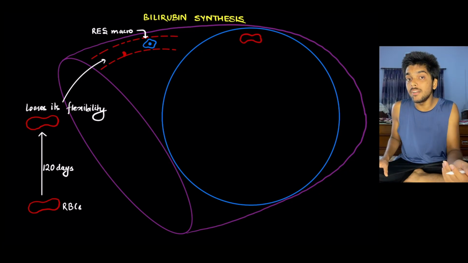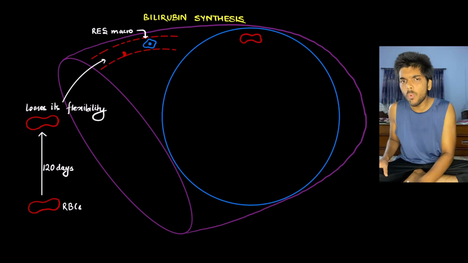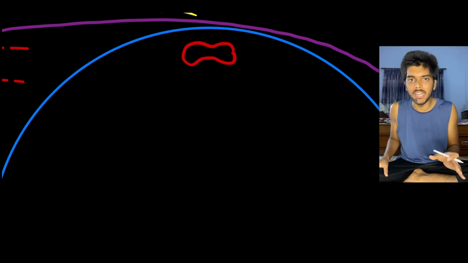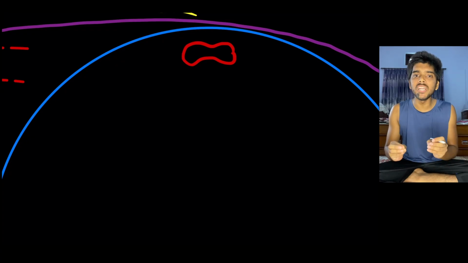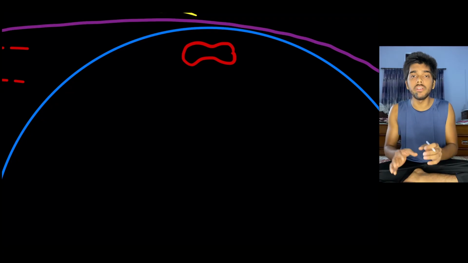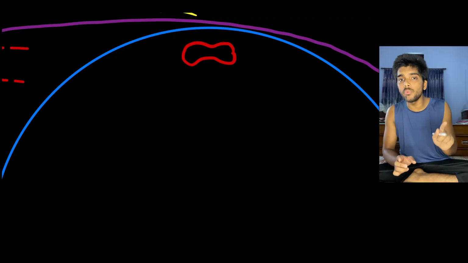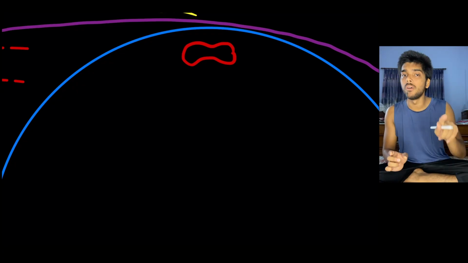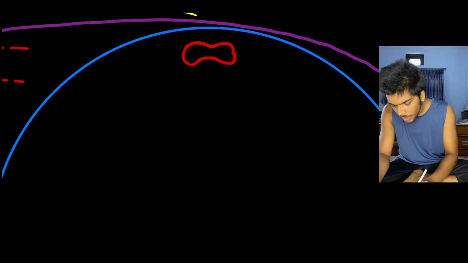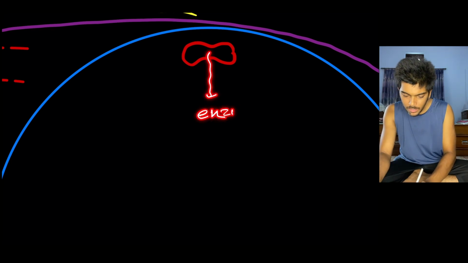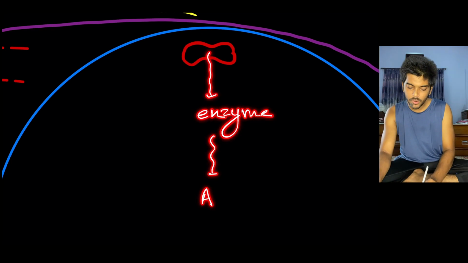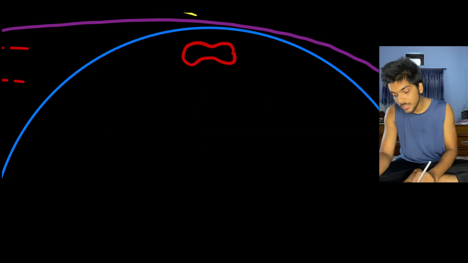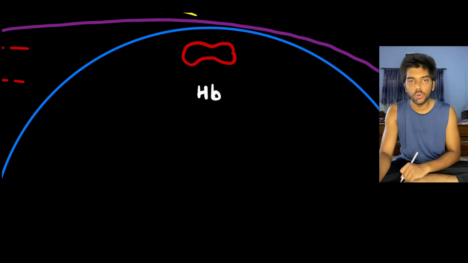Cytoplasm. Cytoplasm contains number 1, enzymes. Tell me one enzyme. G6PD, glucose 6-phosphate dehydrogenase. Have you heard of G6PD deficient patient or G6PD deficient anemia under hemolytic anemia? I've already taught you this under the topic of anemia, for which I have made a single video explaining all the concept and all the types of anemia. Was that out after this lecture? Okay, so there's enzyme. The enzyme gets broken down into amino acid as well. Finally, what remains? What remains is hemoglobin.